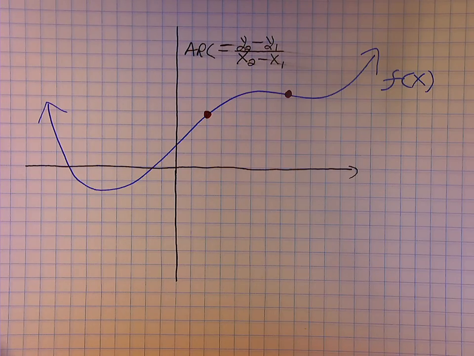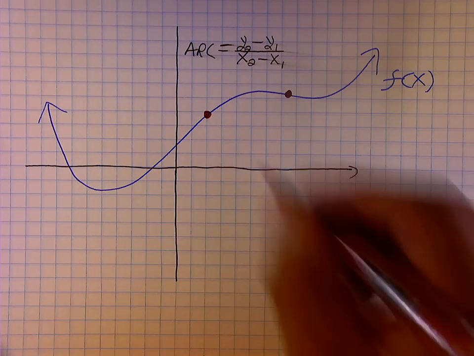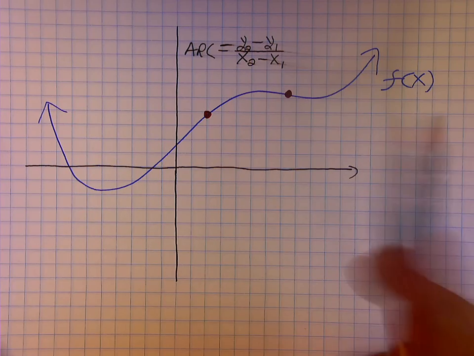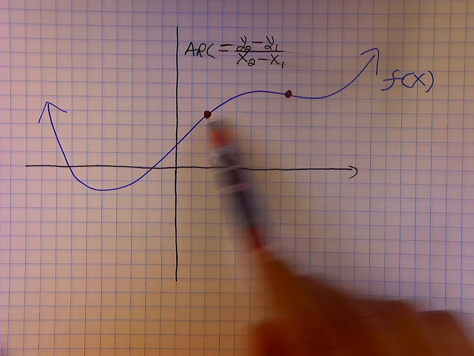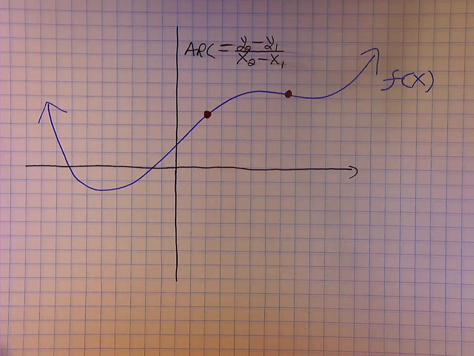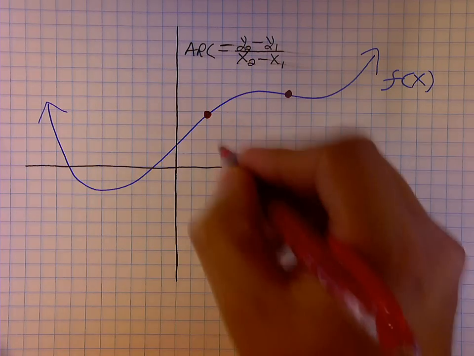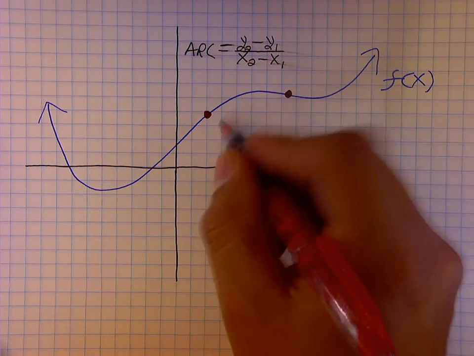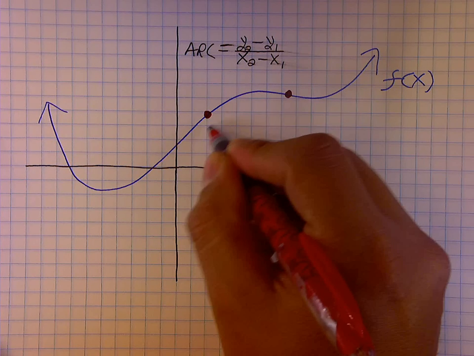I'm going to generate a new function using the average rate of change formula on a generic function of x. I'm going to start by looking at 2 points on the graph, point 1 and point 2, and apply the average rate of change. What's unique about this situation is I'm not going to assign any values to these points because I have no scale. So, from a function, I'm going to talk about the first point.